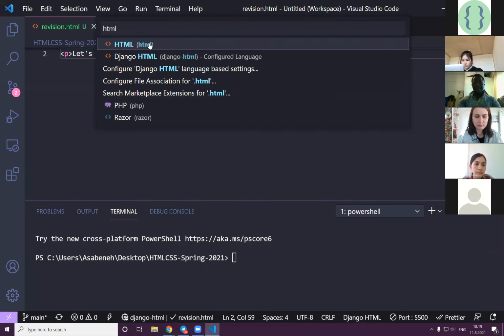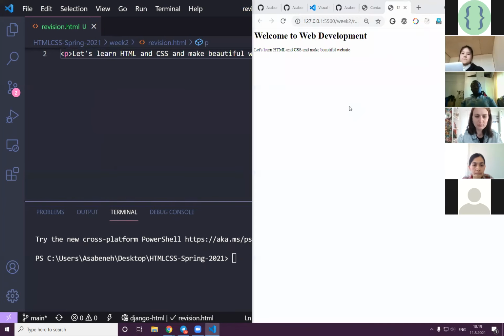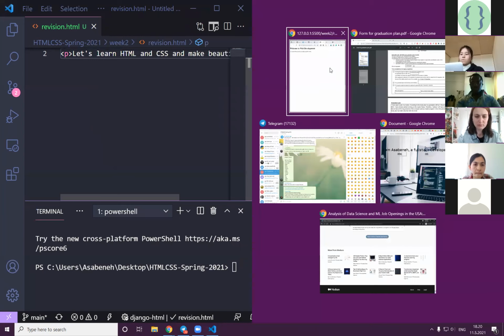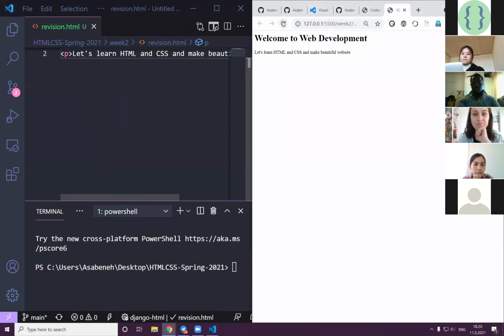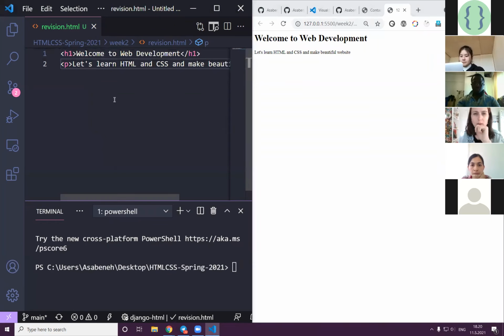Since I'm using a different program, it changes in my case. Let me get it back. Yes. So do you have this now already? Easy, right? Great.